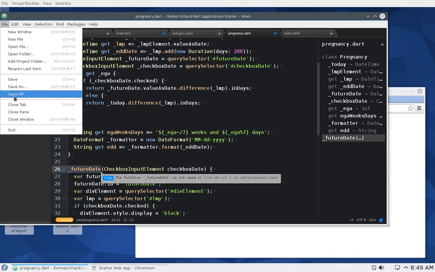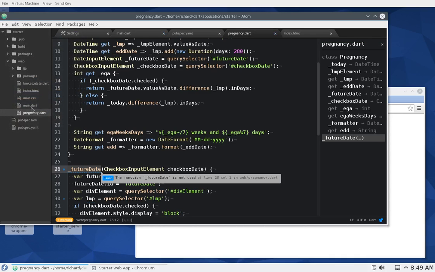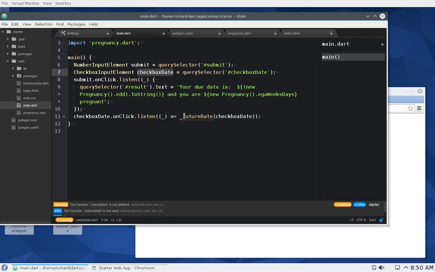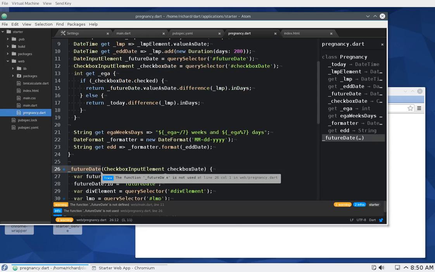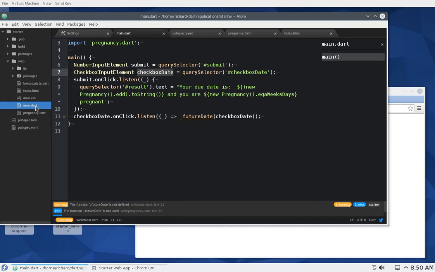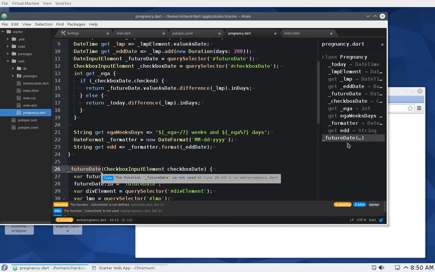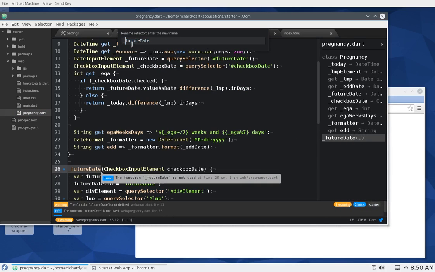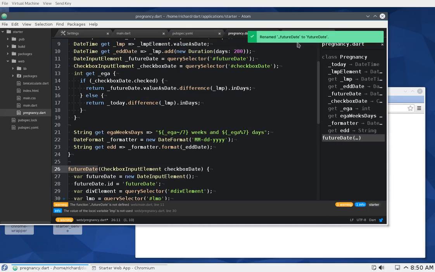But this is unfortunately going to break the code now because here we're actually using future date itself, but it's giving you an error. It's not defined because it's a private variable and it's only here and it gets deleted once we get out of pregnancy.dart. Once we get to the next file, main.dart, it's missing itself. So it doesn't actually run. So I'll go back to here and I'll rename it. So listen to those warnings themselves.